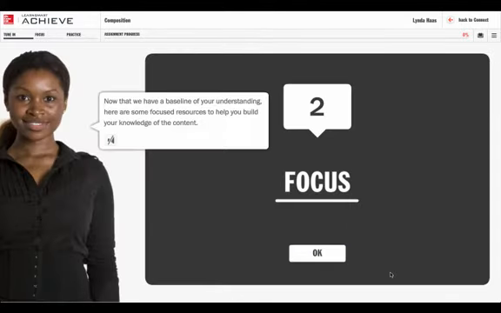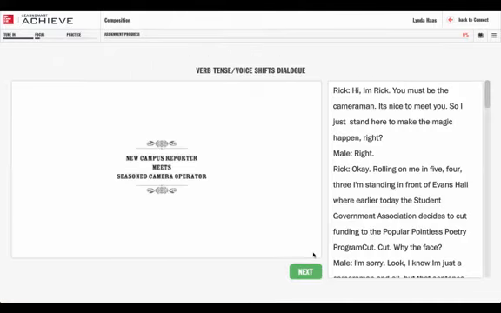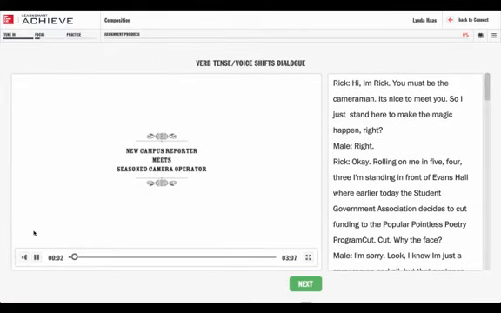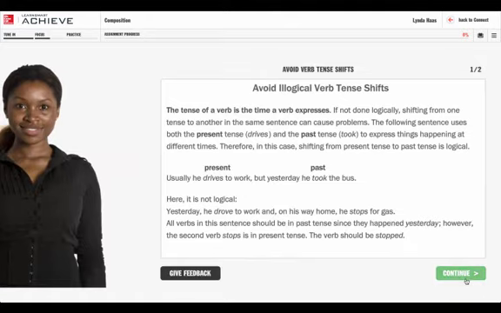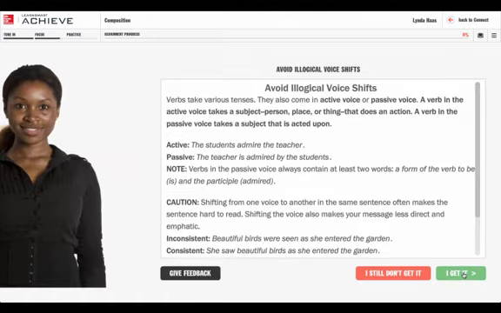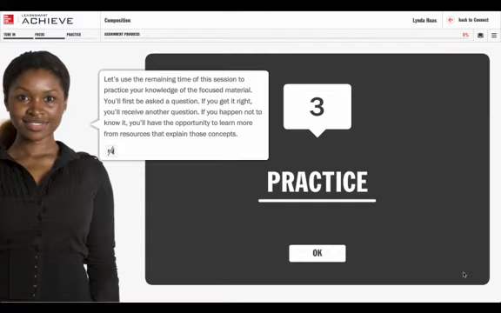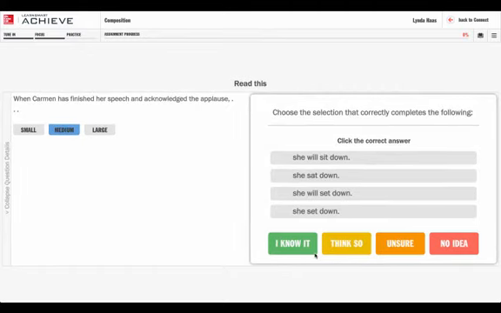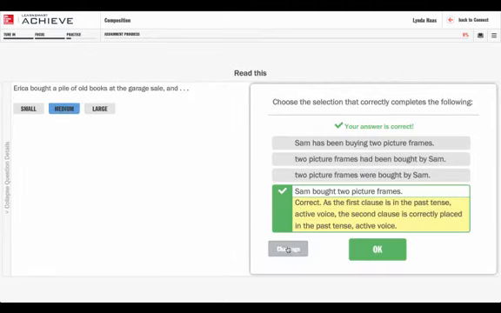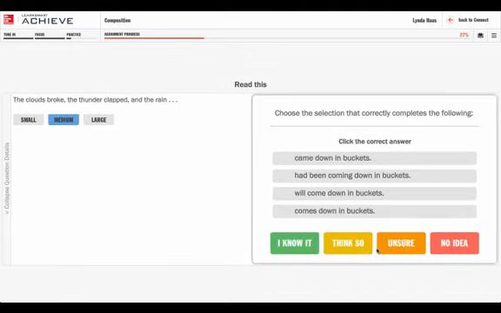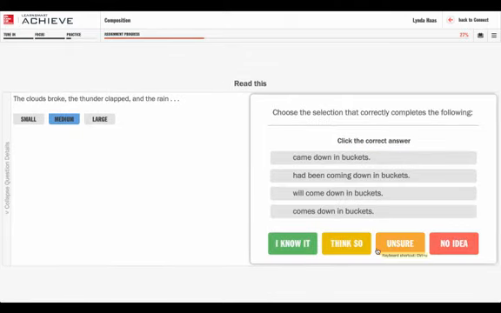Now we're finished with the Tune-in phase and we're in the focus phase. In this phase, you'll read material based on the kinds of questions you missed. Once you've reviewed all of the focus materials, you'll come to the practice phase. This is the last phase of the module where you will now be asked questions of increasing difficulty, all based on the same objectives that you were having trouble with before. The more accurately you answer these questions, the faster you'll get done with this phase.